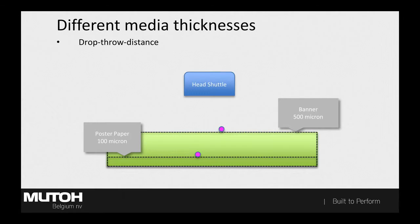For a 100 micron poster paper, this distance will be longer than for a 500 micron banner, because the gap is 400 micron bigger. This is not just inherent to Mutoh printers, it is true for every roll-to-roll system. In practice, this means that only media sharing more or less the same thickness as the reference media will deliver decent output quality. But let's see what happens when we print on thinner media.